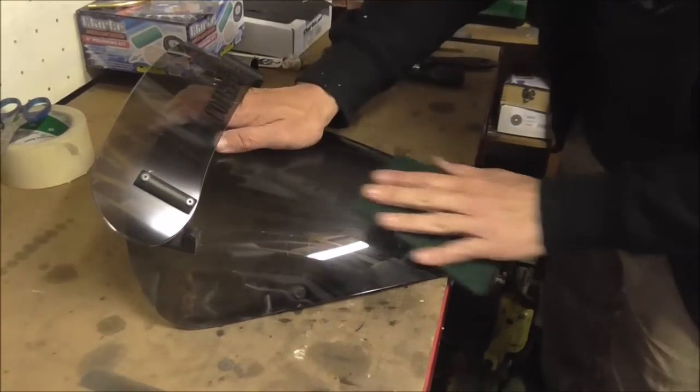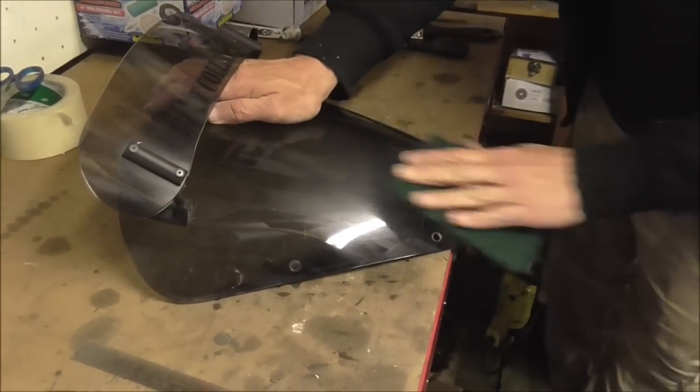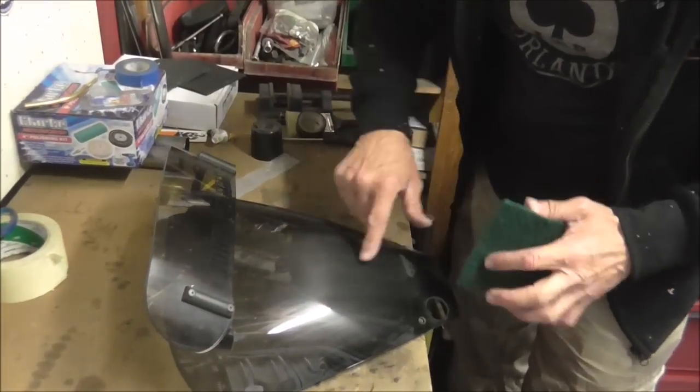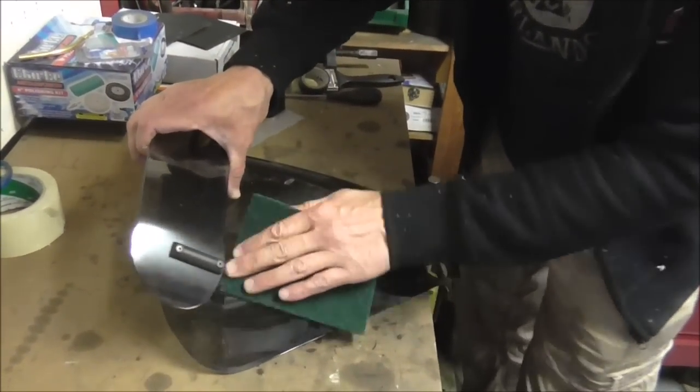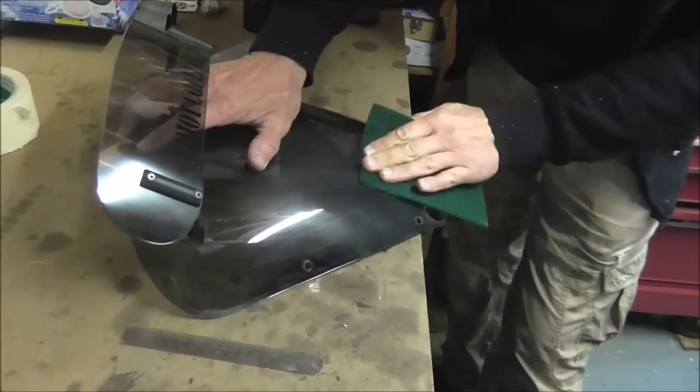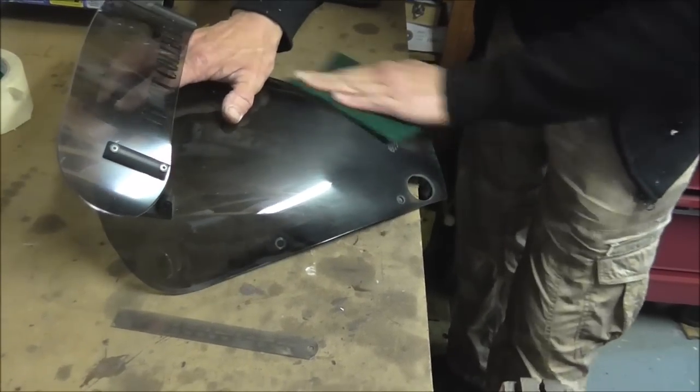Right. The aim is to just bust the shine off this, not to make it totally opaque as wet and dry paper would, but to just bust this gloss off it and make it look, you know, contrive it to look old and worn.